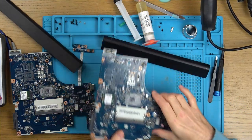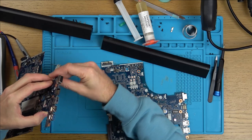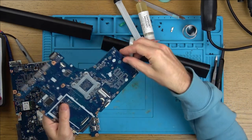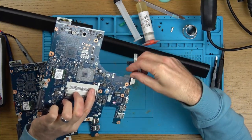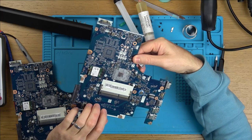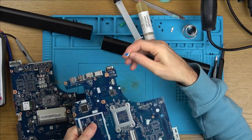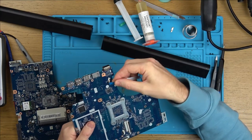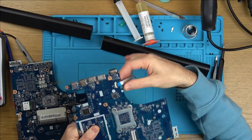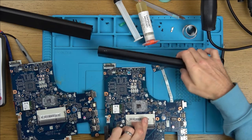But if I plug the battery into it and plug this into it here, then what happens is, now apparently with these, you can't just buy them off the shelf. They have to be programmed. So there is somebody on eBay selling them who does program them. I'm hoping, because it's the same laptop, that it won't make a difference which one it's in. Maybe I'll have to swap them back. I'm not too sure. But I haven't got 3 volts here to turn it on.